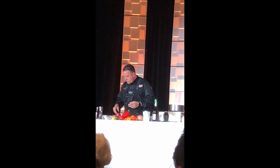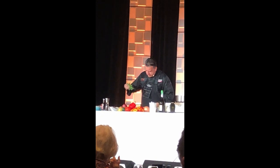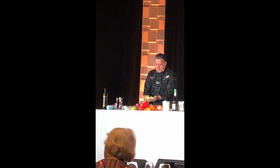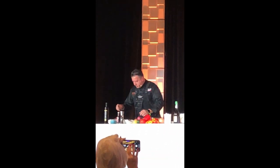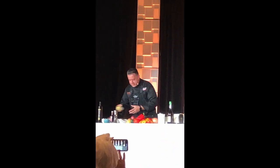We have a little bit of arugula right here that we're going to put right into this bowl. I'm going to mix it for you. We have a little bit of frisee. Are you guys familiar with frisee? We call it a puffy salad. We use it to give the salad a little volume. So when you have friends and you don't feel like cooking for them, use a little frisee, put a couple of things on top, and you're done.